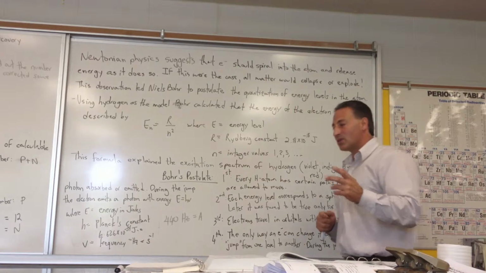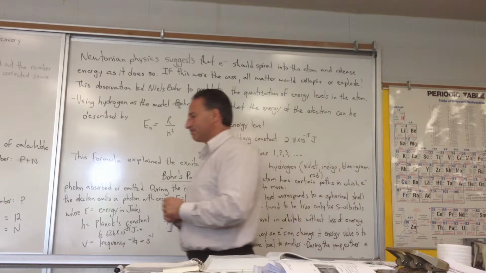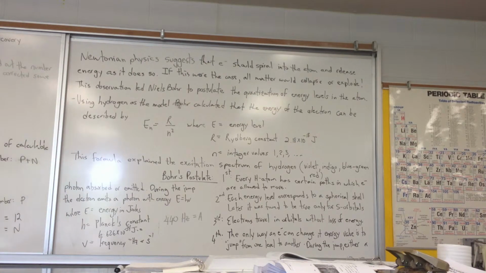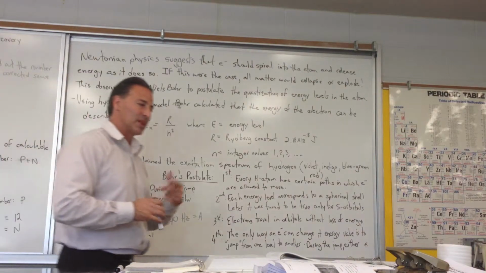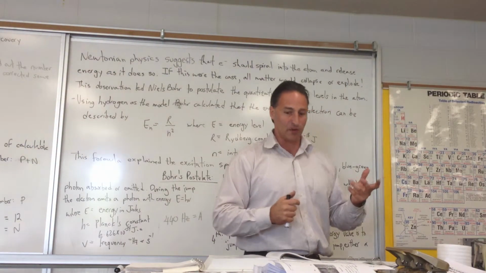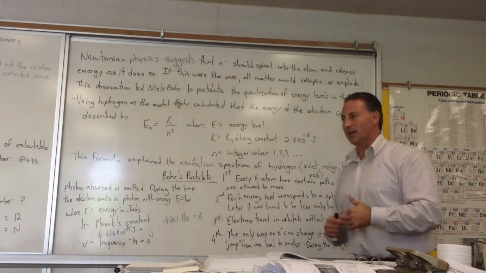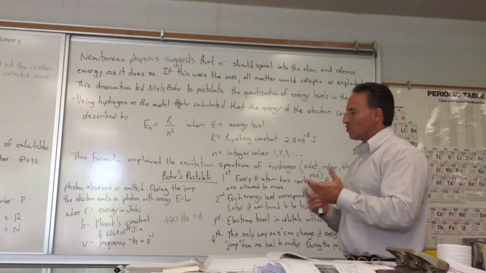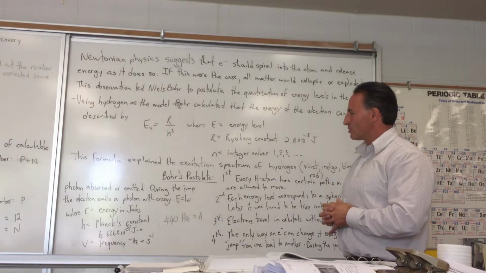Actually, there was a scientist by the name of, I don't know, the name escapes me. Newton and the scientist had a disagreement about the nature of light. One of them said it was corpuscular, meaning it was like photons, and the other one said that light was a wave and it was continuous. Turns out both of those properties are true to a certain extent.